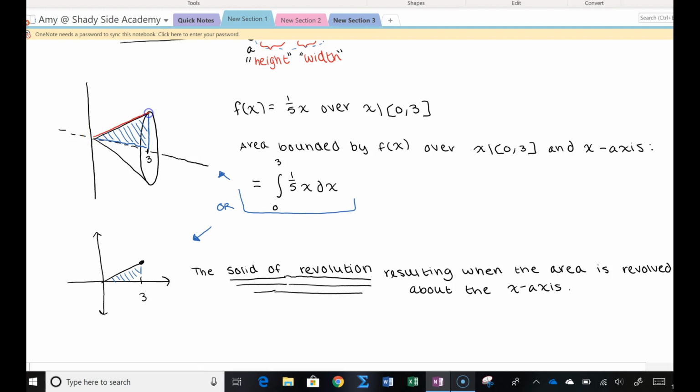And what's very important, I'm going to distinguish something. Notice I said an area is revolved. I did not just say the curve was revolved. Because the area is revolved, what I have here is a solid. It's not a hollow cone. We're going to get to the distinction between revolving an area versus just a curve. If I just revolve my orange line, I would have a hollow cone. We're talking right now about a solid, the solid that results from the area being revolved.